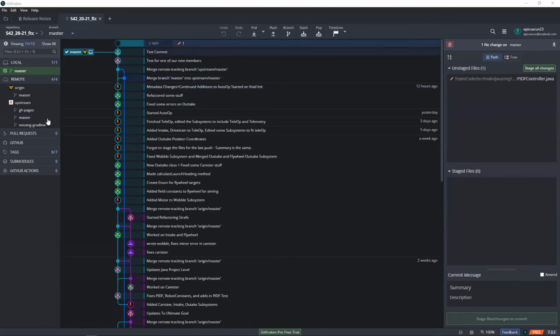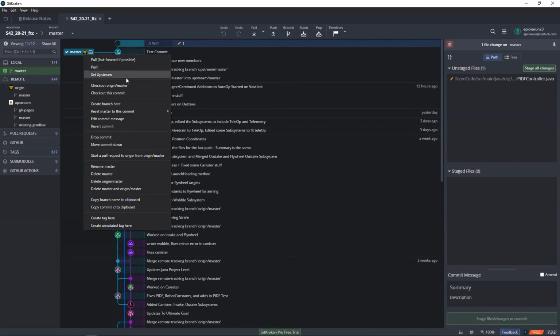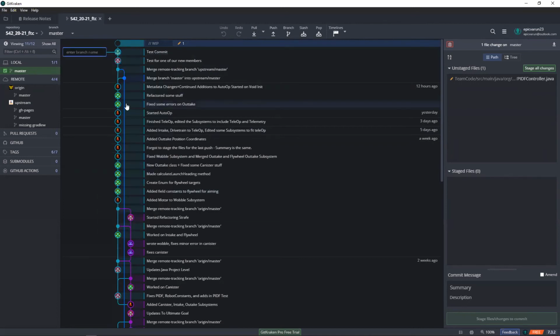And next, another important thing is branching. So let's say you want to do some more changes, but you don't want to edit what you already have, because you want to still keep it just in case you need to go back, and you still want to make changes onto your old stuff without interfering with new stuff that you're doing. What you'll do is create a branch. So you'll right click here and then click create branch here, and then you'll give it a name. I'll just call it test branch.